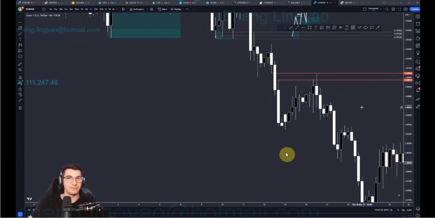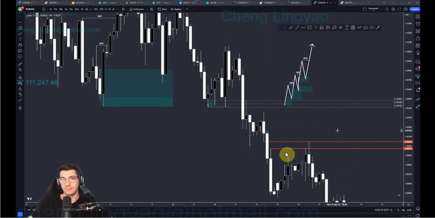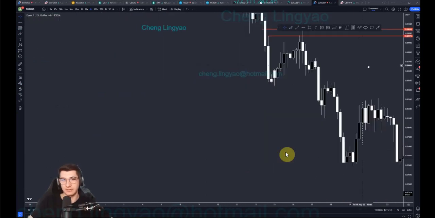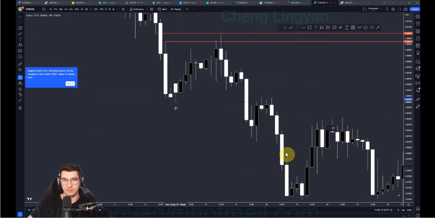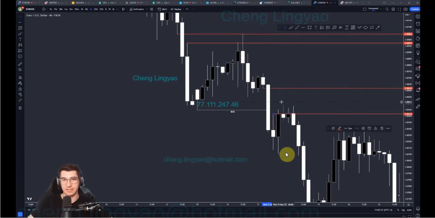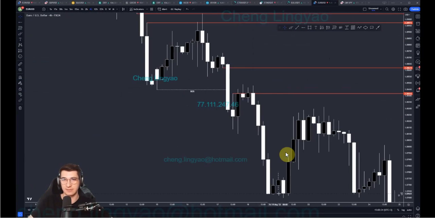If you're trading higher time frame moves, it's nice to mark imbalances on the 4-hour and then eventually go down the time frames to find the specific imbalance. But the 4-hour works really nice. Here you see you had another impulse, another break of structure to the downside, right? And the impulse candle, you see how it created an imbalance. So the way to mark it again is to take the candle before the impulse candle and the candle after the impulse candle, mark the wicks and see where there was only bearish volume. So in this case it was something like this. Price came back a little bit into the imbalance and then created a new low.